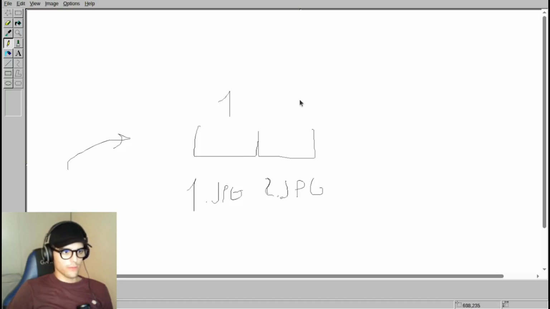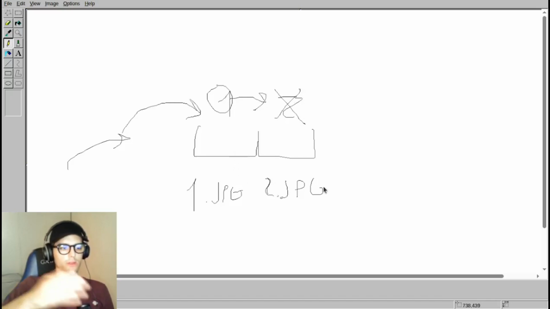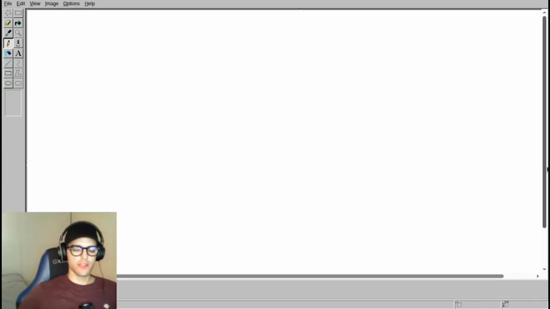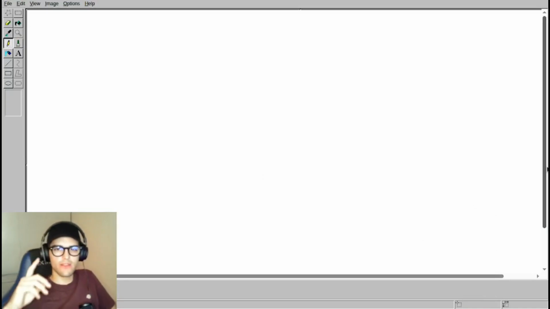So when, for example, we have a photo here and a photo here, the next half a second this one will become the second one, the old second one will be cancelled, and the new one will be the first one. And with this flow the server will compare two photos every half a second. I hope that this explanation was clear enough, but now let's get to the code.